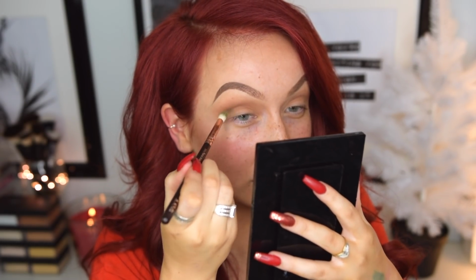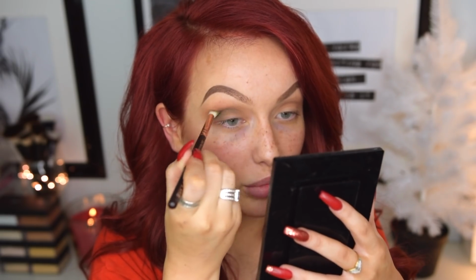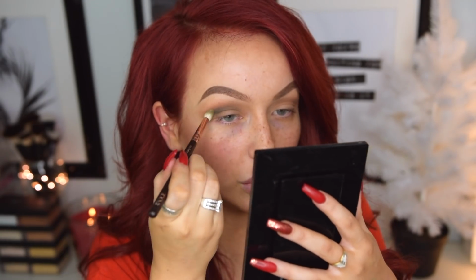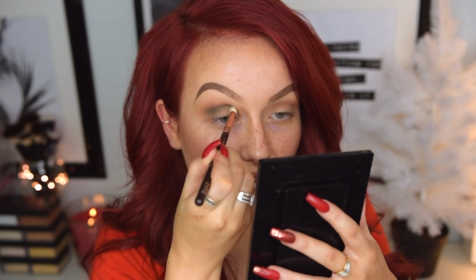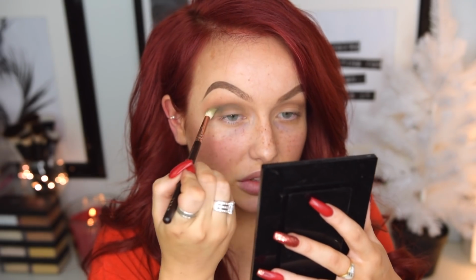Okay, so we're going in with this right now. Oh my god, why am I nervous? Maybe this is too, no, it's not too old. I have had these eyeshadows for so long, guys. I think I bought them, and I'm not kidding, 5 years ago. And you're supposed to dispose of your eyeshadows after 2 years. That's the rule or whatever, but I am not about rules. Makeup Geek's eyeshadows, I felt, were a little bit on the pricey side for me, at least back then, when I didn't have that much money. But it looks kind of good.